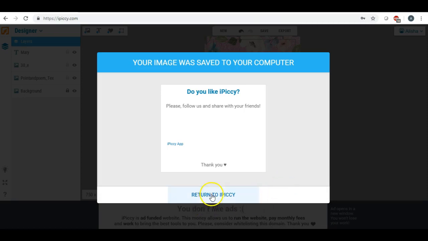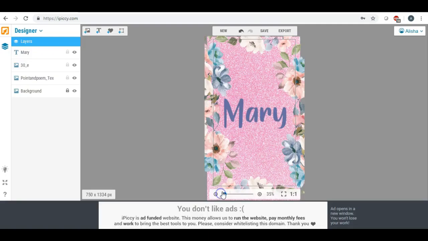So you will already have this saved, but you're going to have it saved without that name. You're going to have it saved just like this, whatever it is that you create. And all you're going to have to do is add the name and email it back to them. You have to remember, people are going to buy your design because they like the design itself. Now, I know this was quickly done, but this is just an example of how you can do it.